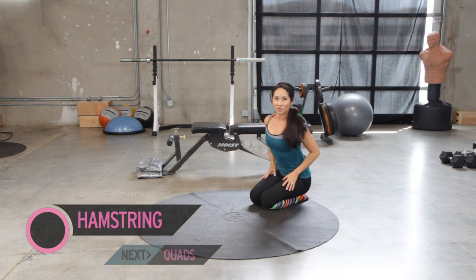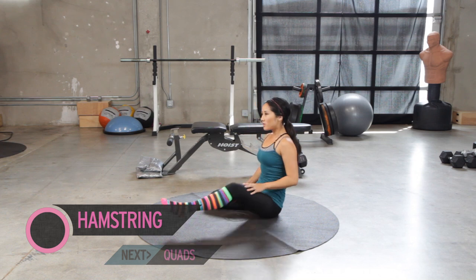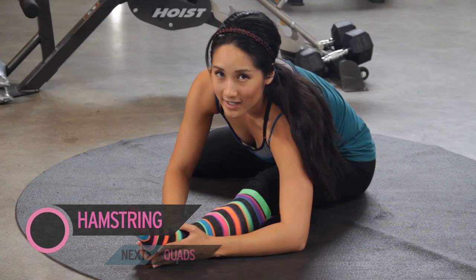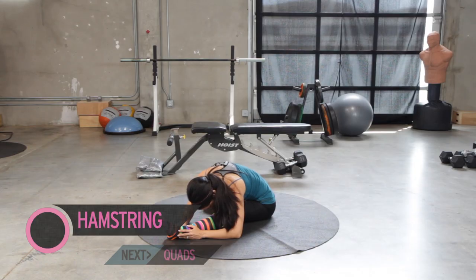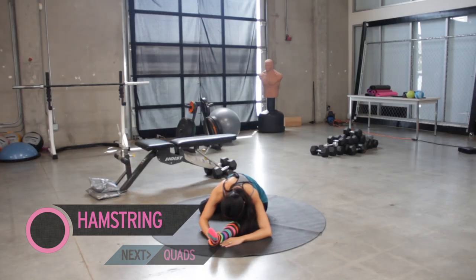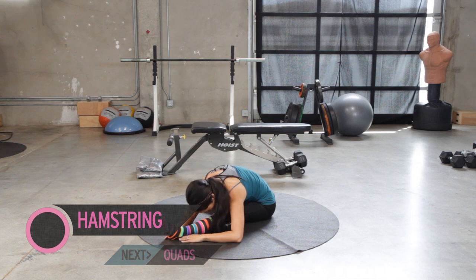Pull it up nice and slow. We're going to get our quads — we can do these standing or seated. We're going to fold one leg behind us. One leg out straight — we can actually start here with a hamstring stretch and then move into quads. Fold it over, nice and slow. No bouncing. Give your muscles a chance to elongate and relax. Fold over a little more. Try not to hold your neck up — just drop your head. Really fold over. Relax through the hamstring. If you need to, a slight soft knee so your leg isn't bent but not locked out and pushed straight.